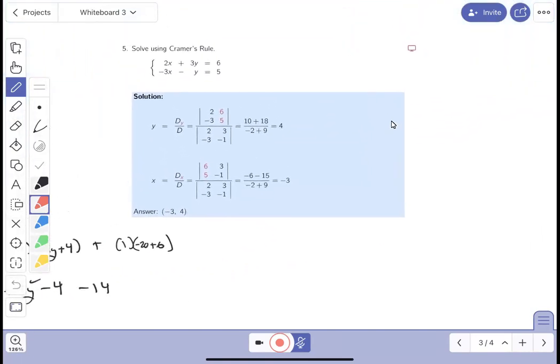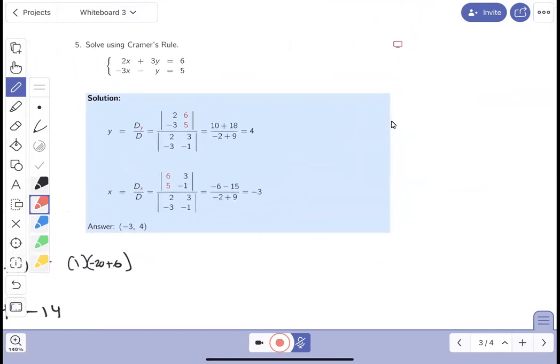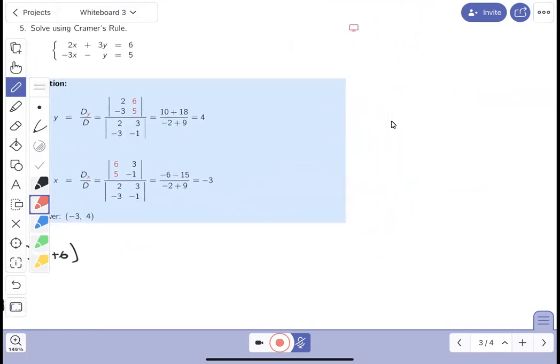And the next question says, use Cramer's rule to solve this equation. And I'll be honest with you, I just want to talk a little bit at Essex. I've talked to a lot of teachers at Essex for a number of years, by the way, and they seem to be of a universal opinion that Cramer's rule should be used at all times in upper level courses to solve linear systems. And I'm thinking to myself that's the last thing I would do if I were doing it by hand. And the reason is that determinants are not easy to compute. What would I use? I would use probably simple elimination or maybe substitution.